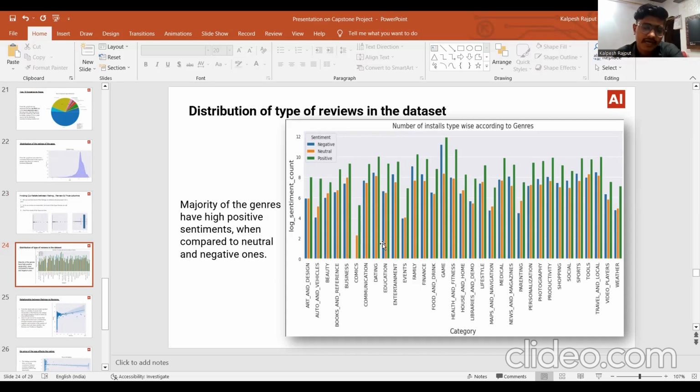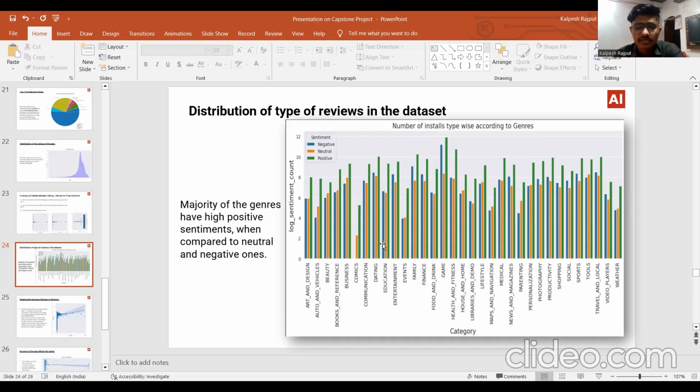From the first, art and design, the neutral and negative reviews are the same, but the positive reviews are high. The majority of the genres have high positive sentiments compared to the neutral and negative ones. All the categories have positive reviews on their peak.